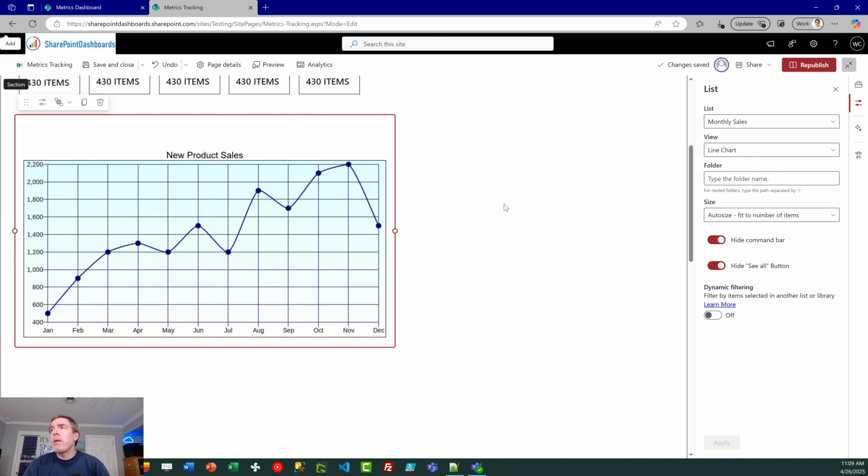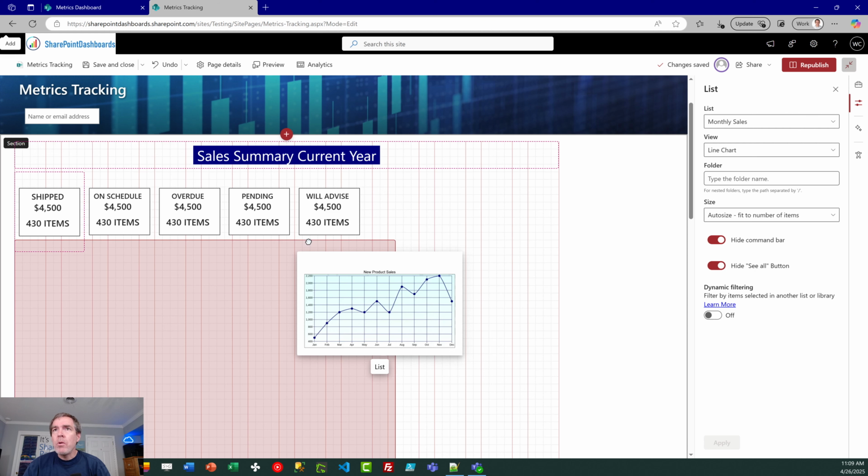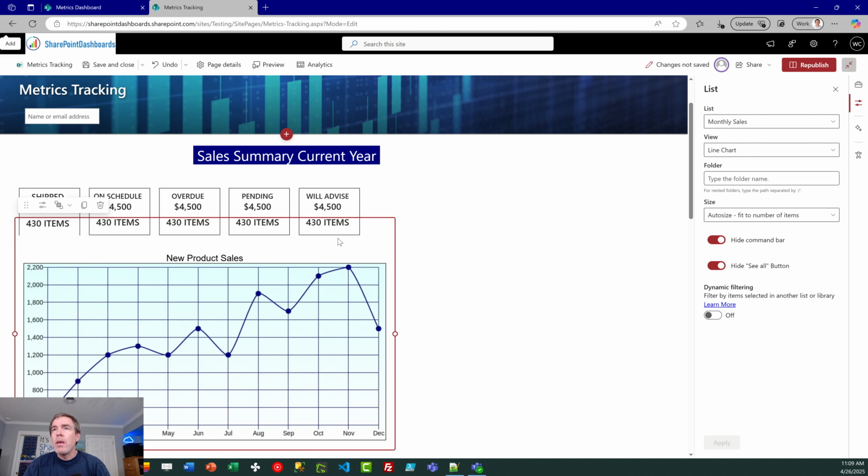Okay, another thing that's really nice about this is the ability to have overlapping elements. See how I have all this white space? I don't really want all that white space, but luckily for us, part of this new setup allows us to layer elements. So I want to move this up some because I don't want all that white space. And you can see that the elements will overlap, and I can even adjust the order to control which element overlaps another element. So that allows us to kind of pack it in tight, so to speak.